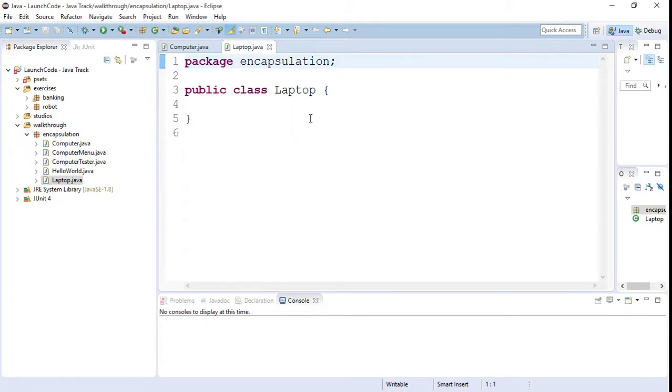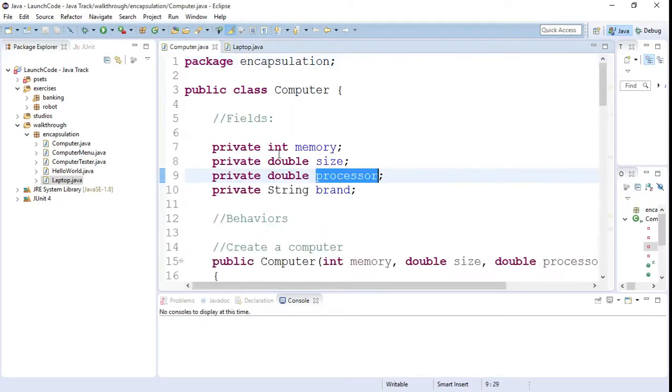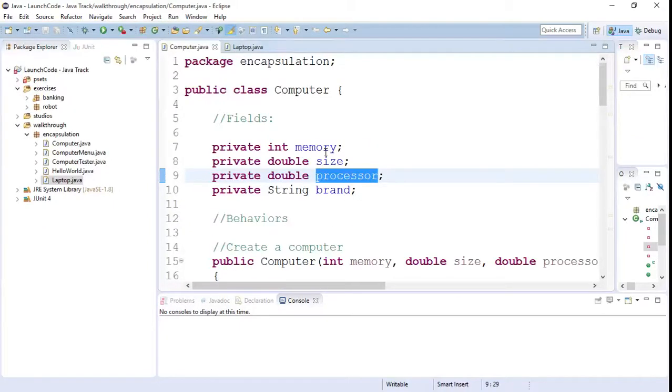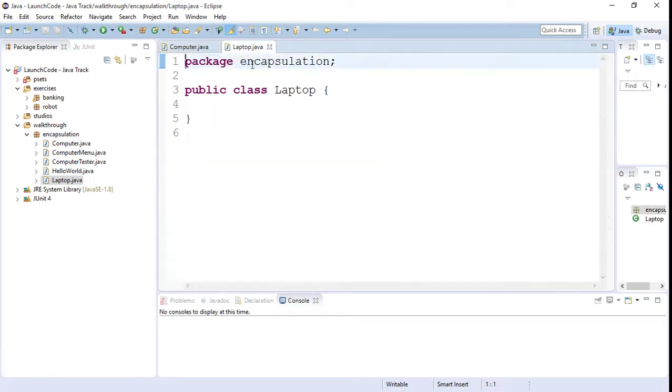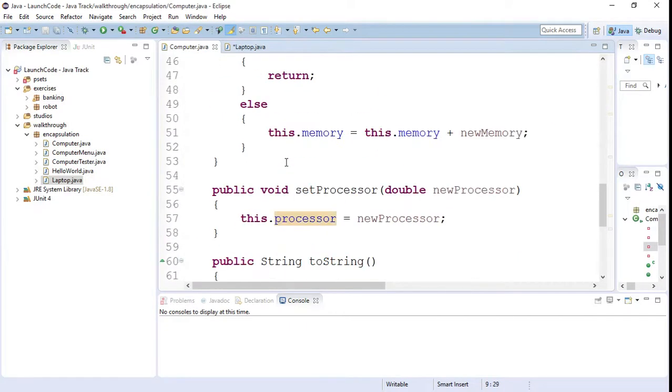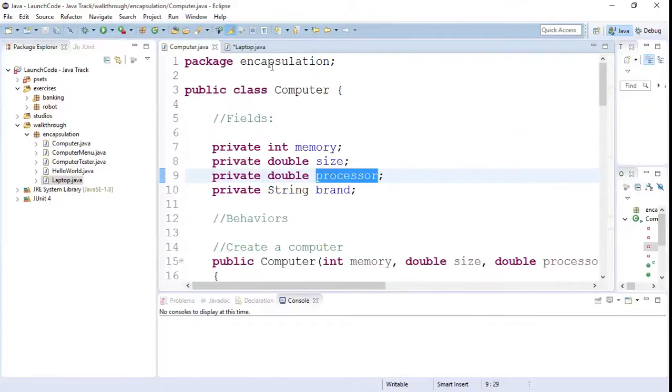And since we just said that a laptop is a computer and it shares many of the features that are in common with all computers, I want to be able to reuse this code. All of these things apply to laptops, so I want to be able to reuse this code without having to rewrite all of it in my laptop class. In order to do this, I can go up here to my class definition and I can say a laptop extends computer. This is inheritance in action. This will allow the laptop class to inherit all of the methods and properties, the fields, from this particular class.